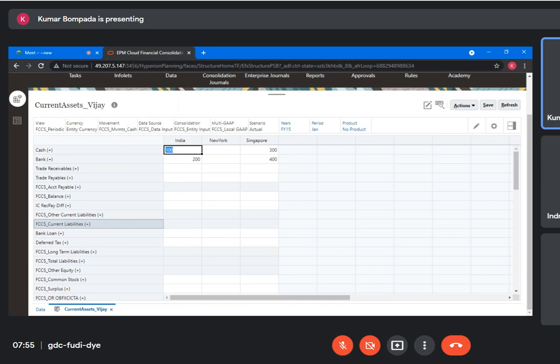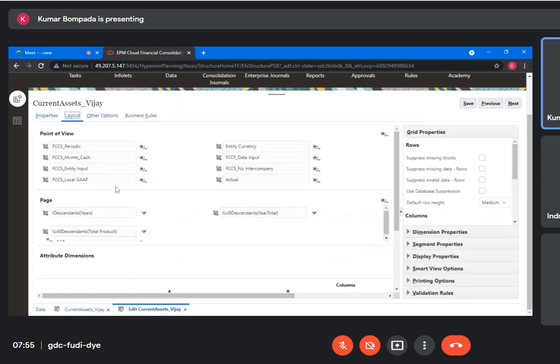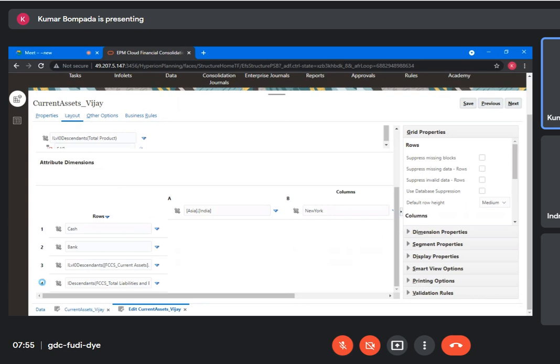Otherwise, your grid, this particular column, it will come like this, this much big. It will look like that because in live you will be seeing some 8 to 9 generations. It will show the entire 9 generations. So your grid will look very odd. Go to layout again, go to segment properties, yes, suppress hierarchy we enable.